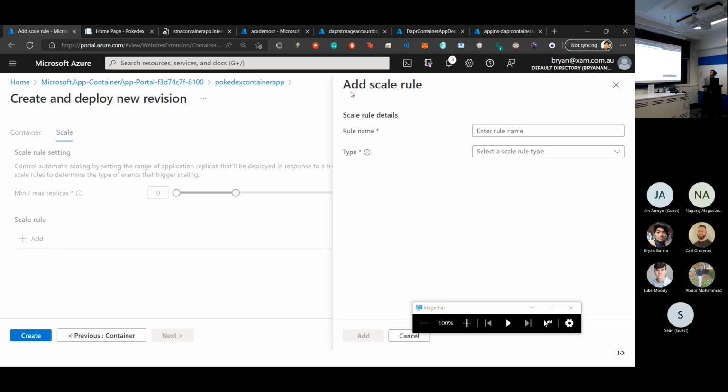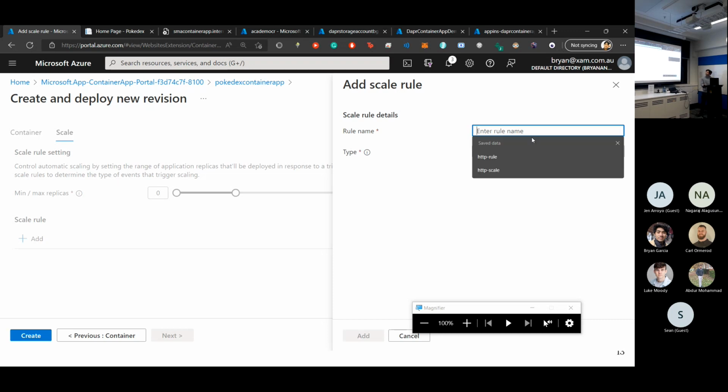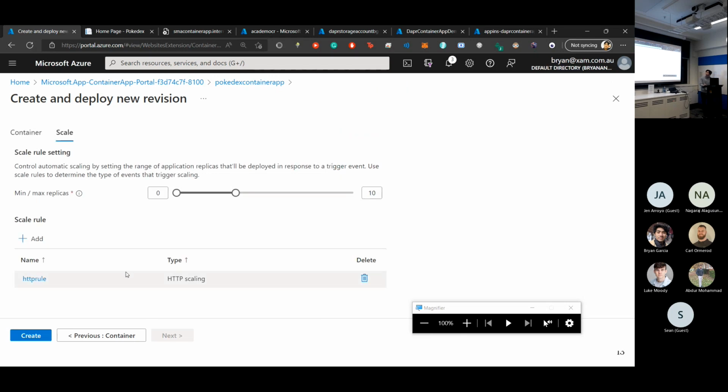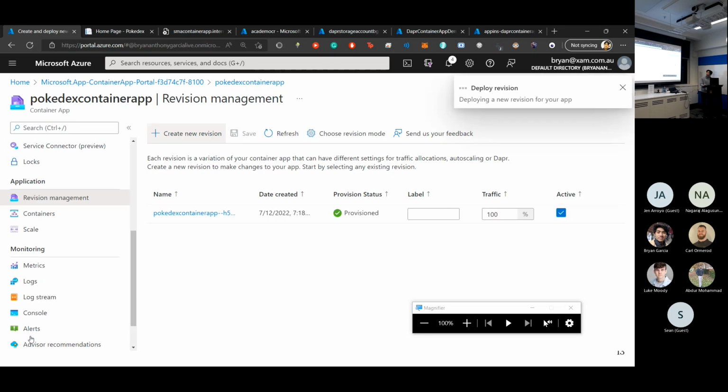And you can set up a scale mode if you want. Meaning you can set, let's say, okay, this way you should be scaling up. So let's say, okay, I want to name this HTTP rule. And the type of scaling is, let's say, HTTP scaling. Now, every 20 concurrent requests, I want to scale up. I want to add another instance. So let's say there are 100 concurrent requests. That means that if I set this to 20, there will be like 5 new instances or replicas created. Because there is 100, you see, divided by 20, there are going to be 5 more instances added. So I'm just going to add this scale rule in the creation.